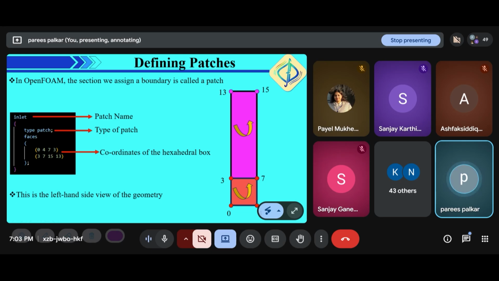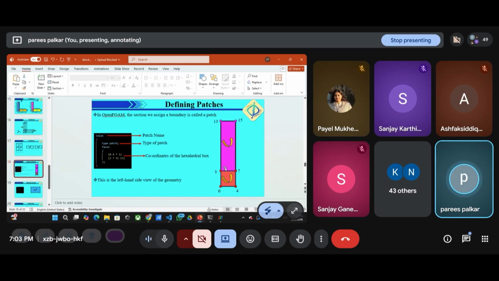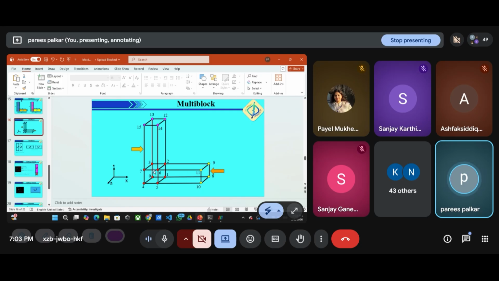Okay, so if you try to see this block in a 3D section from this end, let us say we are watching this block from the left hand side view. So what will it look like? This will look like a two box section with the red box in the bottom and the pink box in the upward section. So these are the same points that we have used in this area, and the 2 points.